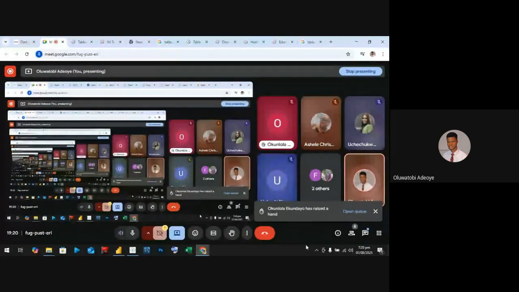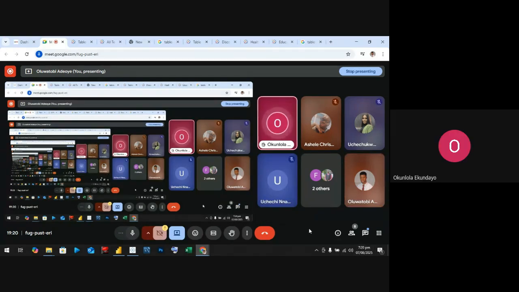Okunola, yeah, you want to ask something? Okay, sorry, sir. About the whole stuff, I don't know if you can communicate it with the coordinators of the group. Maybe they can just drop a text in the group, because after the class has started, some people still text in the group asking, is there no class today? Are we having class today?